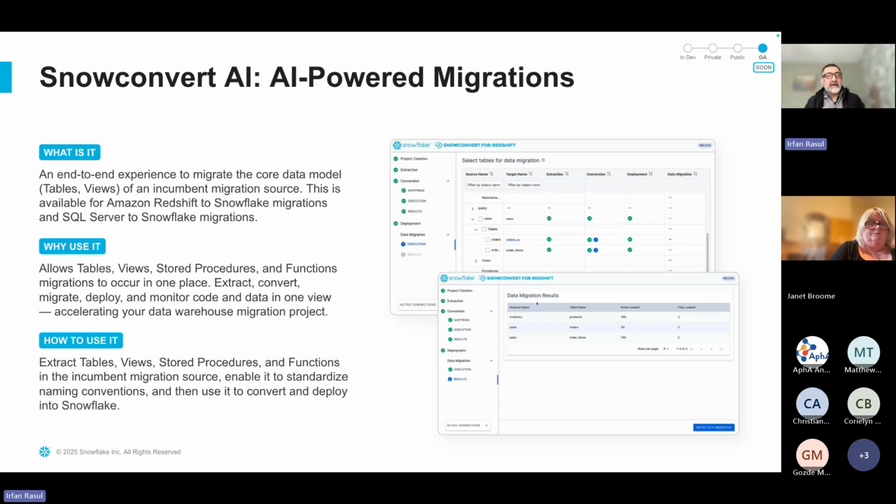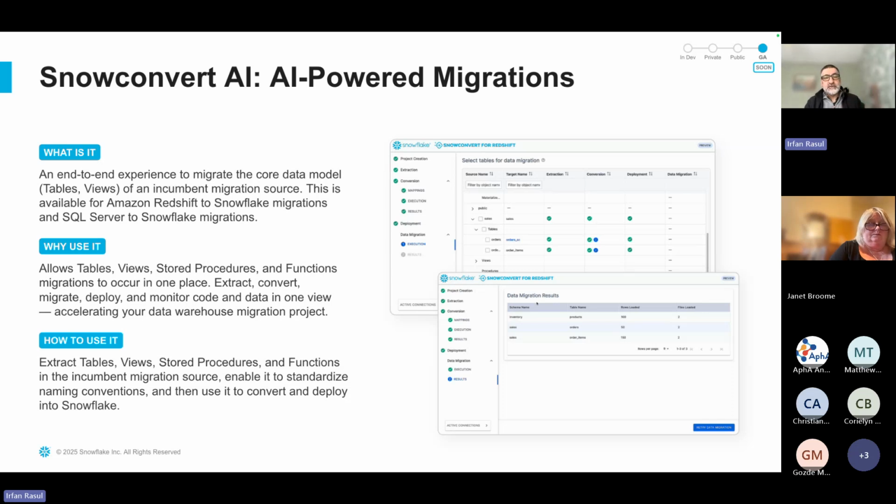SnowConvert AI, and I'll explain what the AI element of it is, but it allows you to effectively bring on board data from, so if you are decommissioning, if you've got a license about to expire on your on-premise systems and you want to move those into Snowflake, you have the ability to do that.